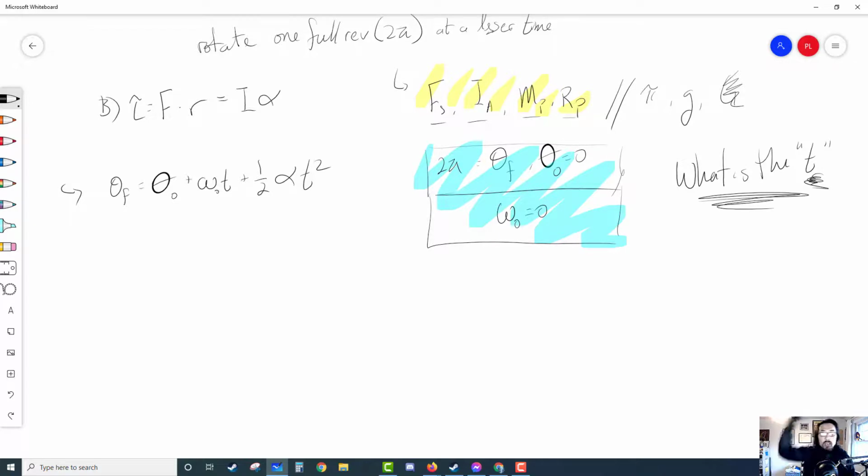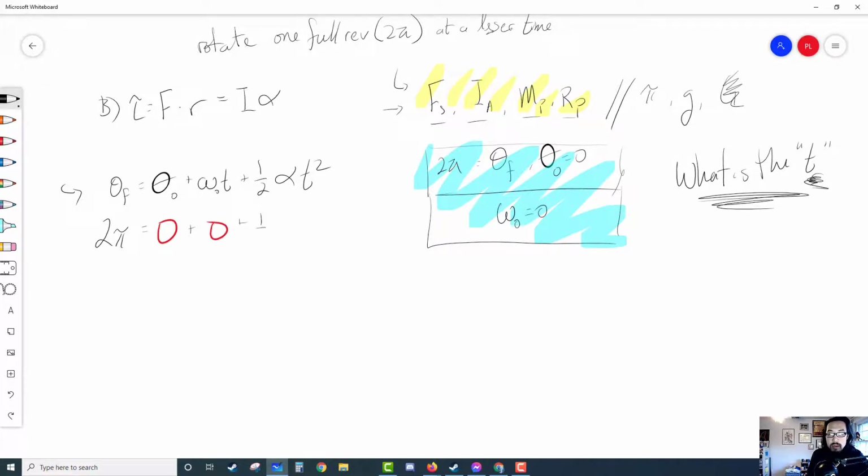Now here we have to use the variables that they gave us. Notice they don't give us theta. They said we can't use theta, and we don't have to, because we can use 2 pi instead, because 2 and pi are constants. Now, what about theta initial? We started at position 0, so that is just 0. And what about initial velocity? Well, it started from rest, so that's also 0.